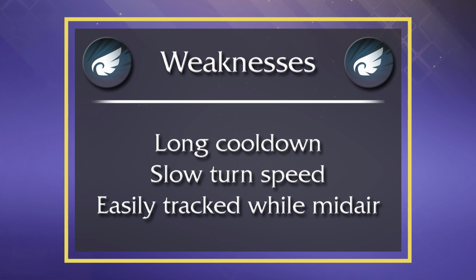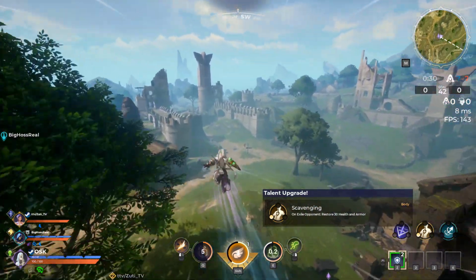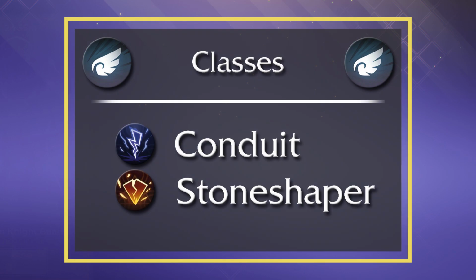There is no cover in the skies, so running a flight rune does carry with it some significant risk. You'll need to maneuver well to mitigate this challenge. You'll also need to keep in mind the wind-up animation, as you can get exiled before you ever truly take flight. The best classes to run with the flight rune are as follows.